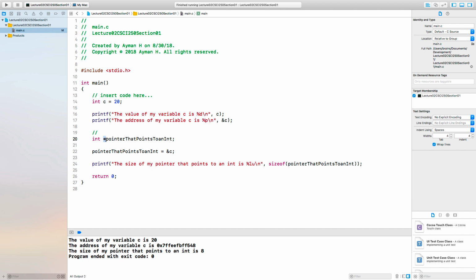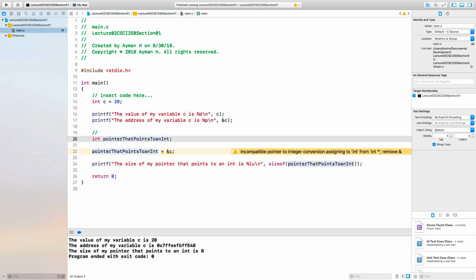Right, so I want you to know that this star is not part of the name for the variable. If you want to print the value of that pointer, you just do that. If you want to assign it a value, say the address of another variable, you just use that. We don't use the star. So what's the star used for? Well, what would happen if I got rid of it? It's just going to be an int. I don't want it to be an int. I want it to be a pointer that points to an int. So I have to tell C somehow that this is a pointer that points to an int, and this is the notation.